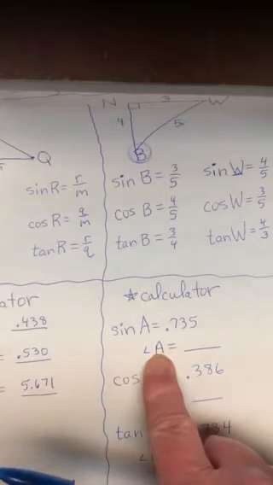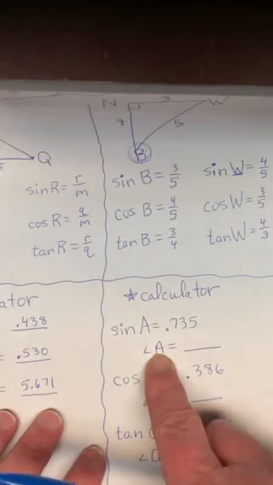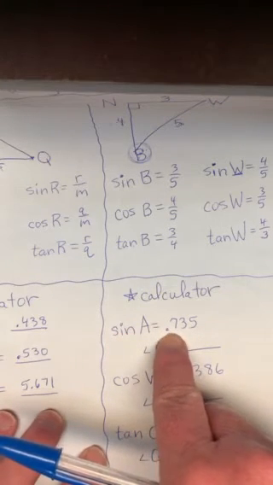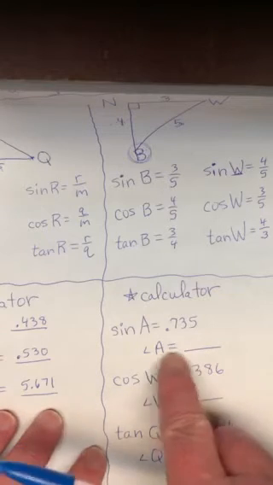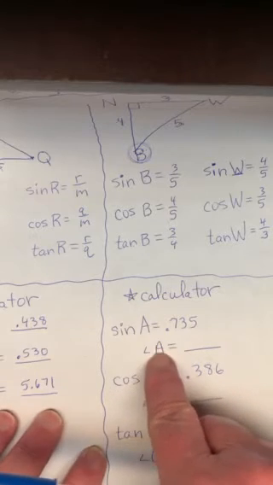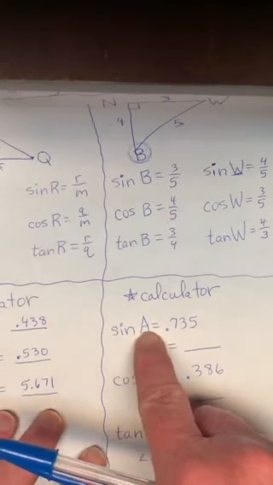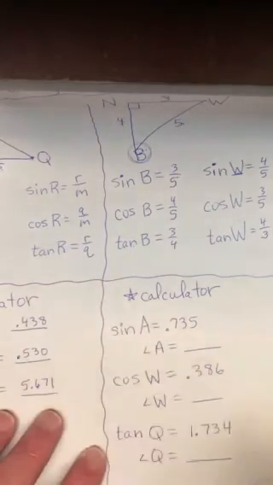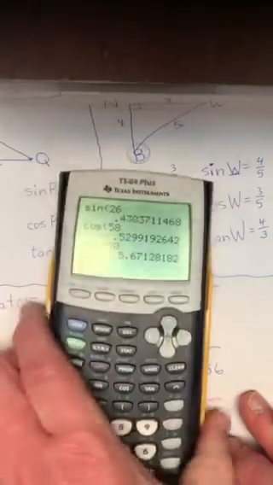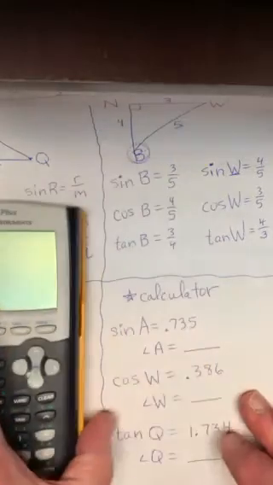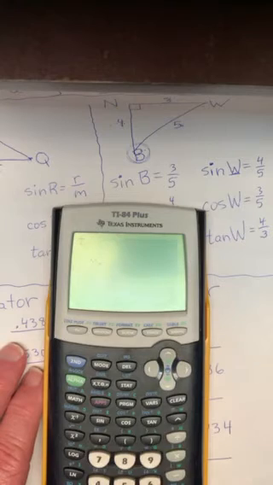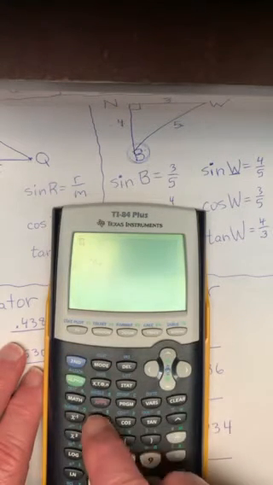And then the last thing we can do on our calculator, what if we're looking for the missing angle? Careful here, guys. Stay with me. Listen to this. This says the sine of A equals 0.735, so angle A equals blank. We want to know how big is angle A. Okay, listen to this statement. If you're ever looking for a missing angle, you've got to hit the second function button on your calculator, the inverse button. Okay? So on my calculator, I've got it right here. Look. It says sine A equals 0.735. I'm not going to hit the sine button. I'm going to hit second sine.